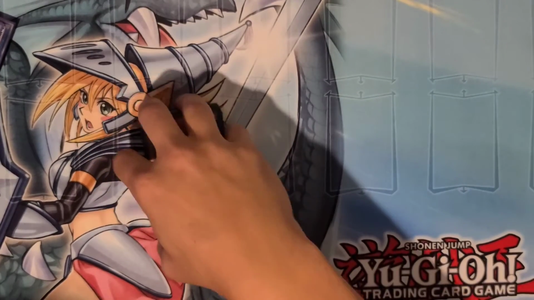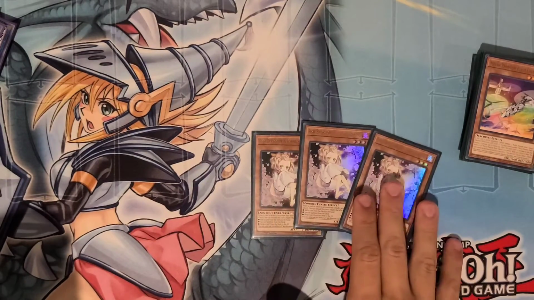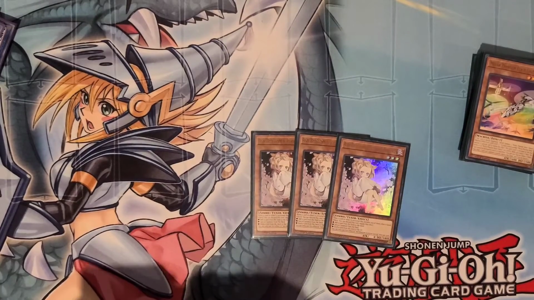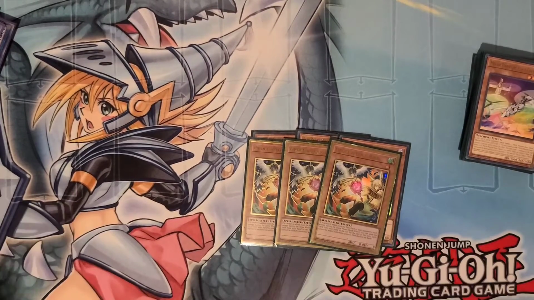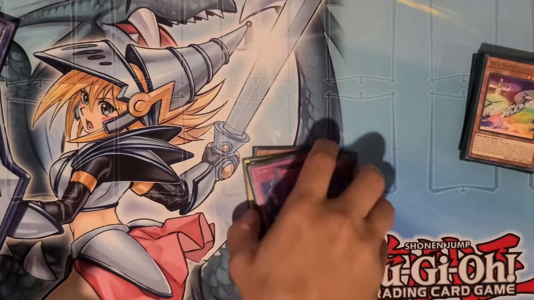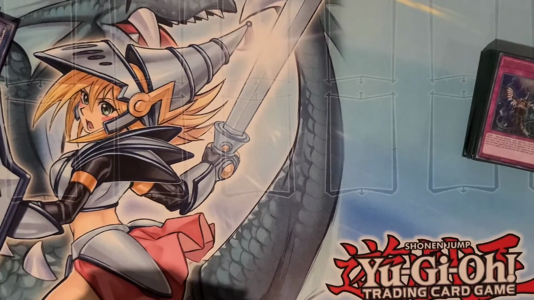Okay, and then that was it for the main monster stuff. And then we also have hand traps, which are monsters as well. 3 Ash, 3 Droll & Lock Bird. In this format specifically, Droll hits really hard, and I love it. 2 Infinite Impermanence. I don't play 3 just because I don't have space in the deck, and I don't feel like 3 in this deck, so 2 is good enough.